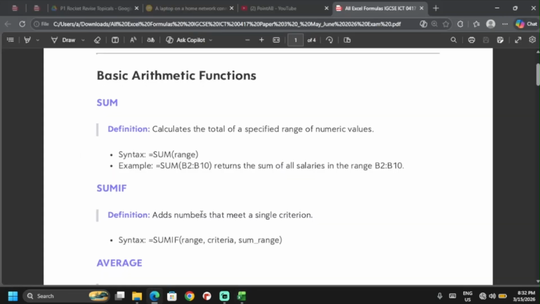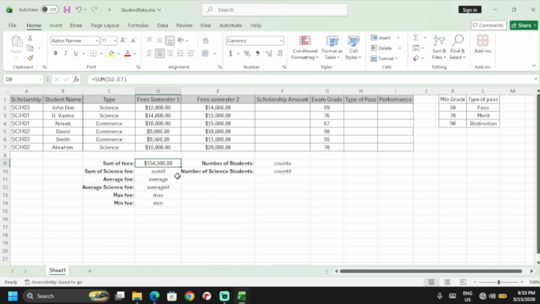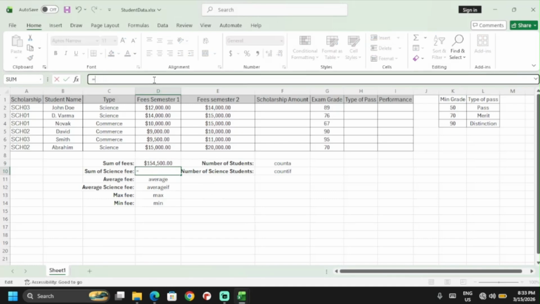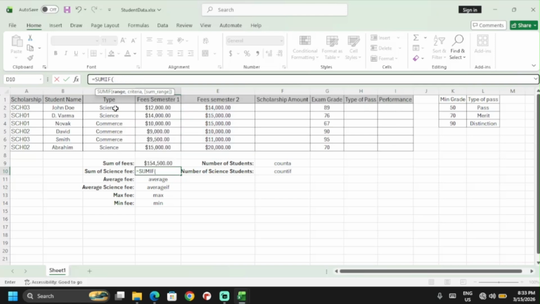Now moving on to sumif, that adds numbers in a range when they meet a specific criteria. So here, if we want to sum the fees of all the science students, we use sumif.